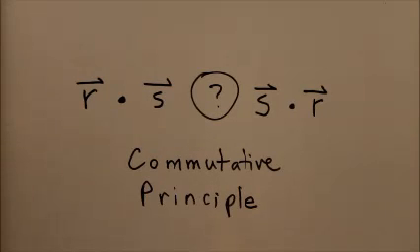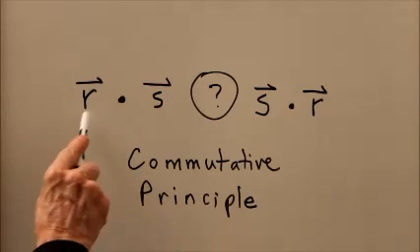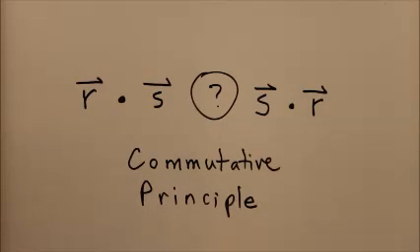Here is an explanation for the answer to final exam question number 54 in Trigonometry Demystified, 2nd edition. Please refer to page 378. When we say that the dot product operation is commutative, we mean that for any two vectors r and s in 3-space, one of the following equations holds true. Which one? And then we're given A, B, C, D, E.